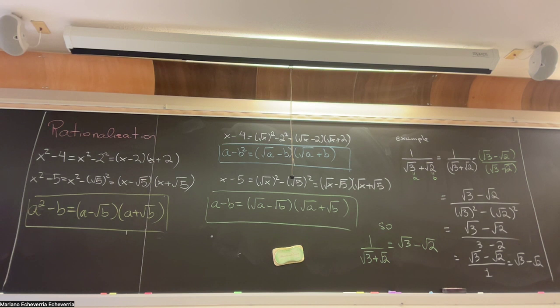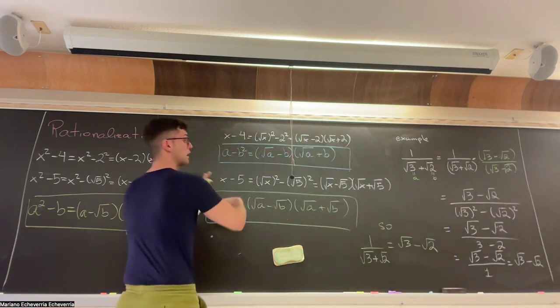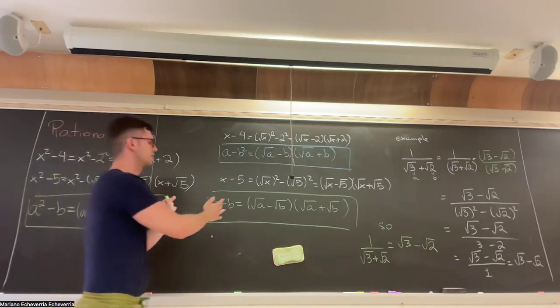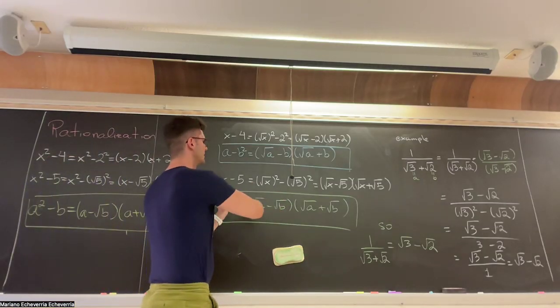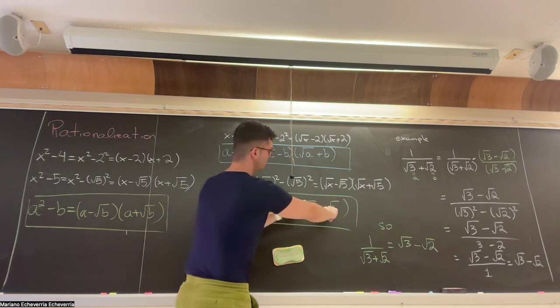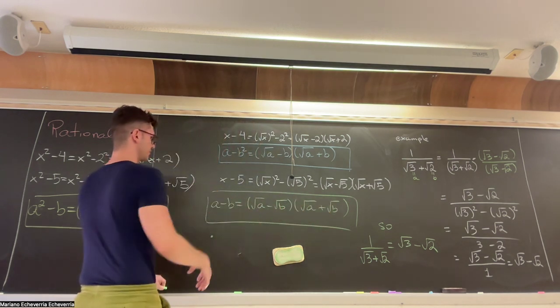So I will write now, in a few more words, what I just did. Essentially, it all stems from understanding the structure of these square root formulas, or difference of squares formulas: you multiply the stuff with the minus sign and the stuff with the plus sign to get something where the square roots disappear.